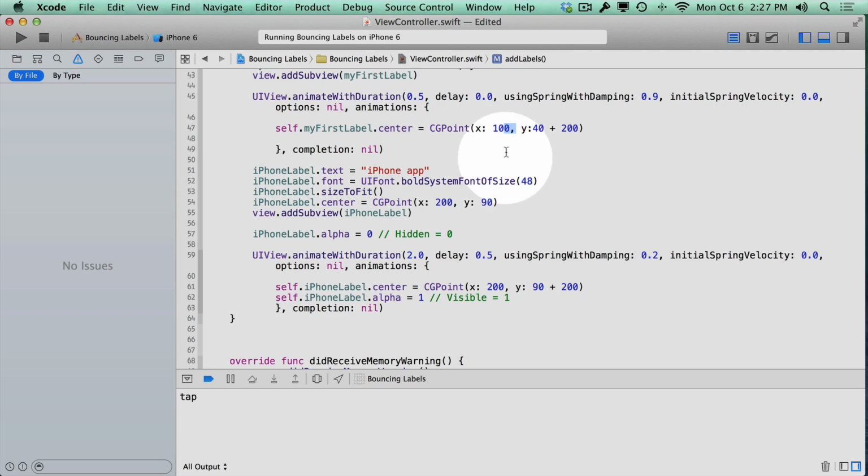Another common mistake is missing the comma right here. If you're letting Xcode automatically insert code for you, you don't have to worry too much. It will insert that. It'll also insert the names and these colons for you. So those are some things. We're going to learn more about how all of this code actually works. Right now, I want you to focus on just getting the app working, typing the code that you see here, and experimenting a little bit.